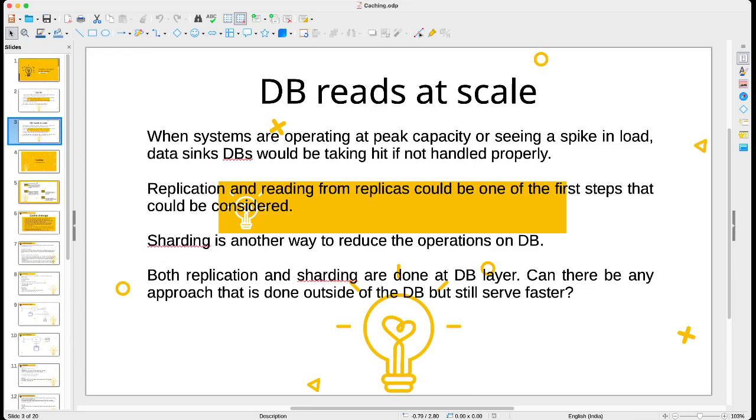So all the country specific data resides in one server and the other country's data resides in another server, so that the underlying data is sharded and it also enables fast access, because if the entire continent's data is stored in one server, it takes a long time to read. Both replication and sharding are done at the DB layer, or it has to be done fundamentally at the start. It's not an exercise which people usually do post-mortem. But is there any other way that we can do this fundamentally? Yeah, there comes cache.